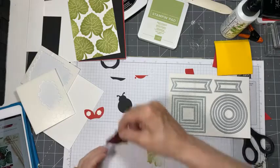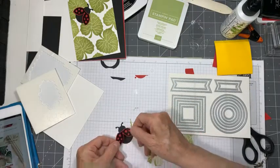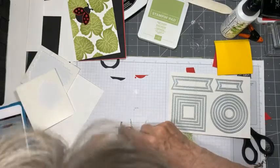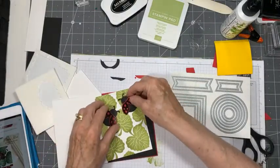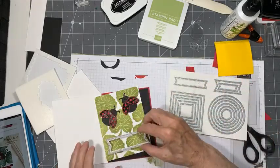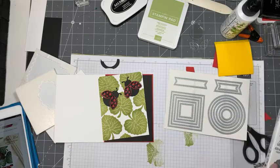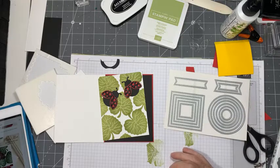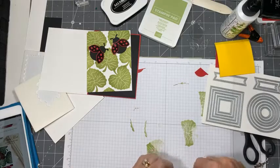There's one little guy - they're awfully cute with their shiny backs. Let's make a decision on where I want my sentiment. If I use this die, I could use the stamp that says 'may your greatest wish come true.' I think I could - we're going to try that.